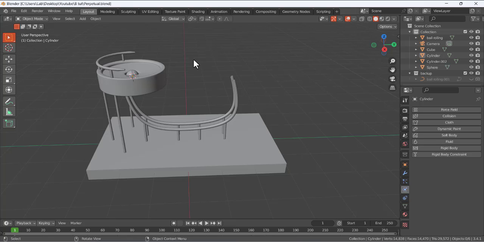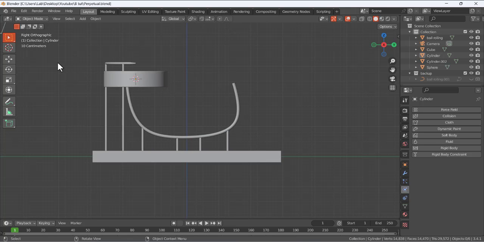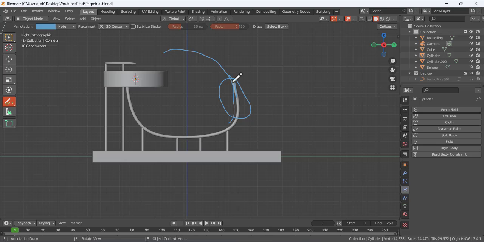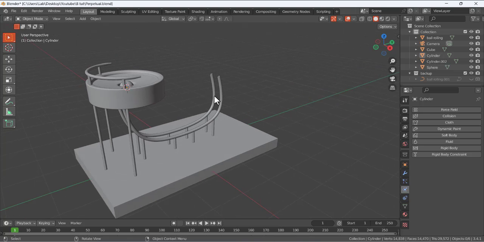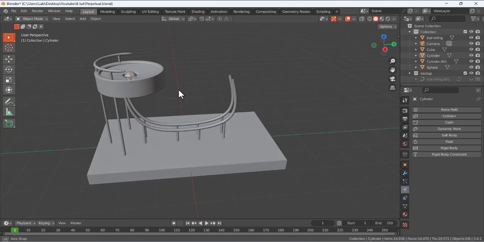If I go to the right side view like that, you have to make sure that when the ball is rolling here, it's going like that. So this shape is important. Make sure it's making a circle like that, this shape, like an arc portion, and the rest of the circle is going like that. It will direct the ball into this base. So make sure of that. Okay, if you already designed it, it's good. If you did not, just watch the tutorial and design this perpetual machine.